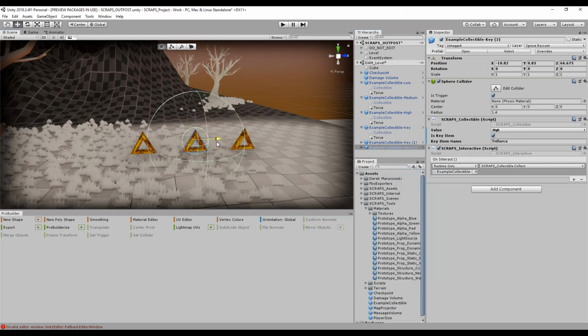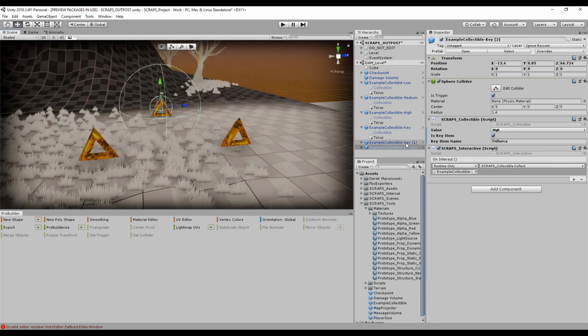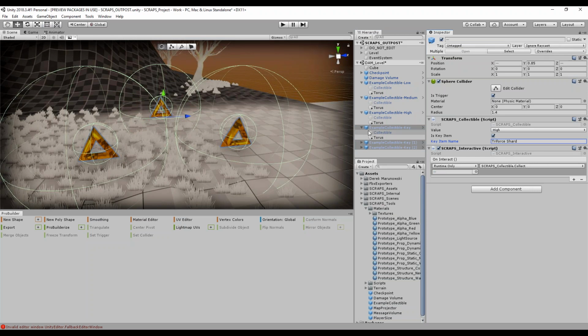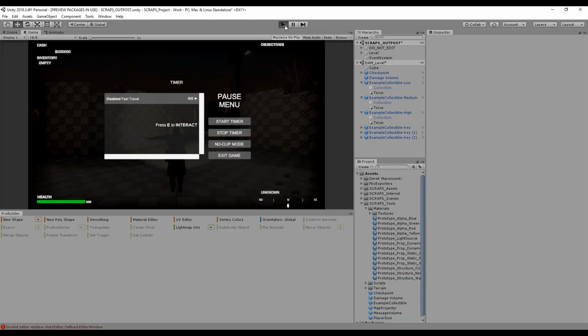So if we have 3 pieces of a Triforce, or I guess I should say part of Triforce, then it's like Zelda-y. Yeah, Triforce shard. There you go. So we have 3 Triforce shards, and those will show up in the inventory.